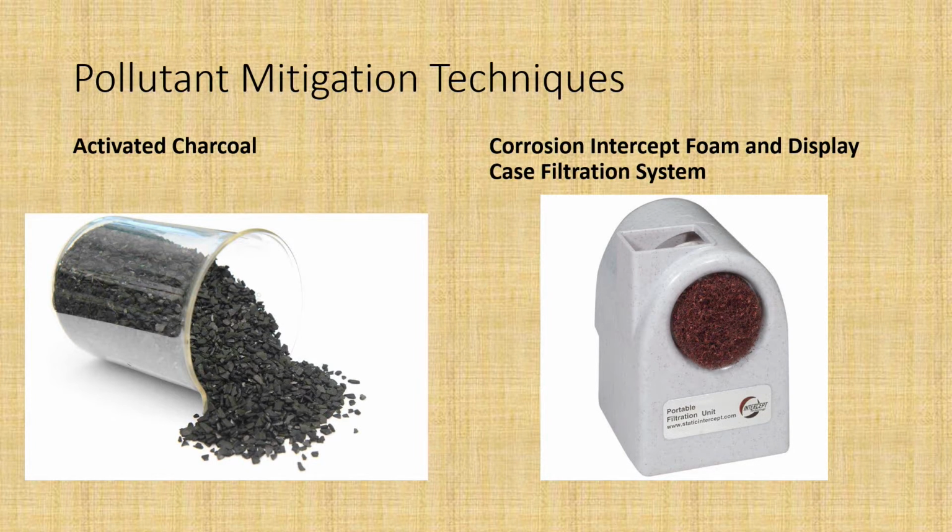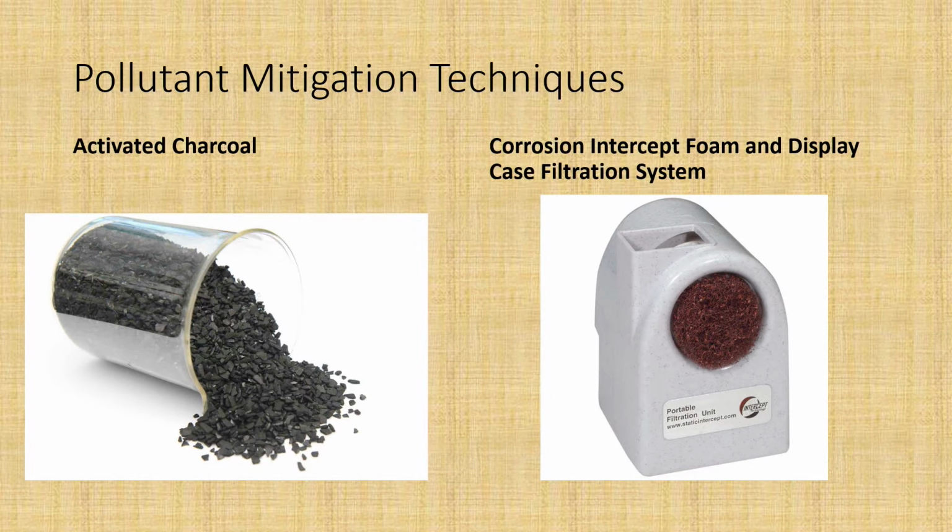So now I'm going to talk a little bit about pollutant mitigation techniques. Especially in a city like Cleveland, airborne pollutants are a fact of daily life. To mitigate pollutants in a microenvironment like a typical museum showcase, there are two main methods we use. We use activated charcoal, which is made from coconut shells in all of our showcases. Activated charcoal, which is basically the same thing used in a Brita water filter, has a tremendous amount of surface area, and the carbon naturally wants to chemically bond with pollutants. So when gaseous pollutants pass over the activated charcoal, they become trapped.